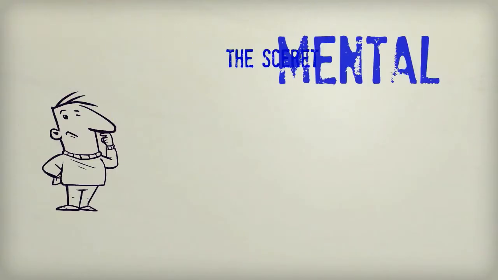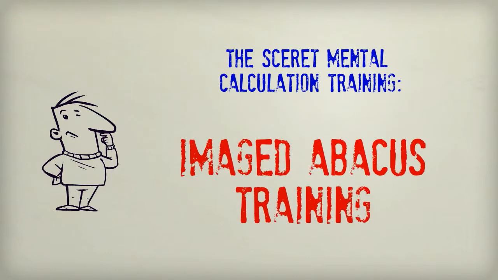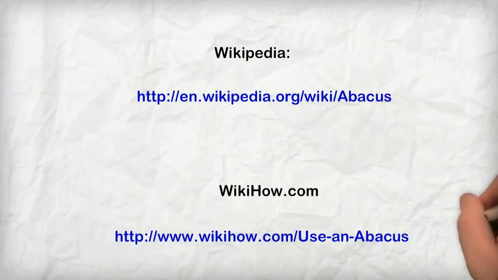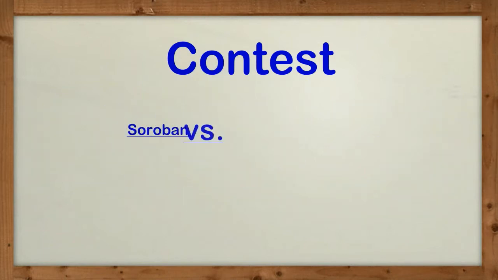The training my daughter is signed up for is called Abagus Training. This will train my daughter to perform mental calculations at a higher speed plus improve her overall skills. Please check out the definition of Abagus at Wikipedia. The training I am involved in uses the Japanese Abagus version called the Soroban.